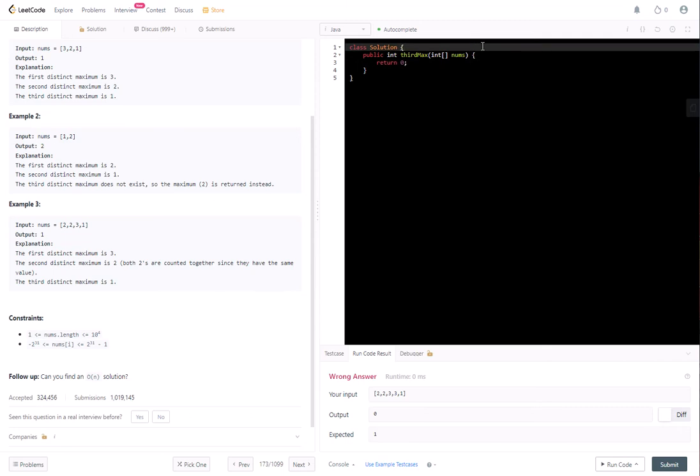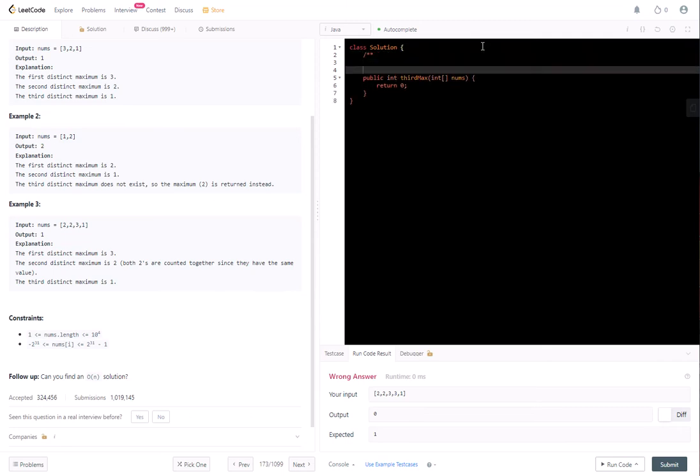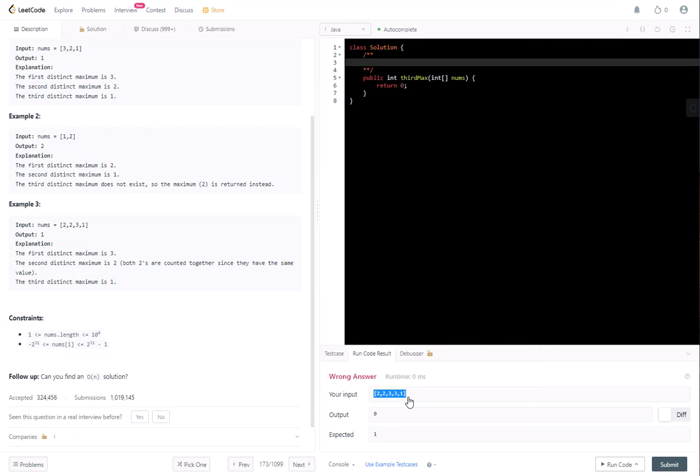So let's go over the steps. One thing is for sure that we have duplicates, so we want to ignore these duplicates. One way of doing this problem is the brute force way: sort the array and iterate from left to right, because that's going to be from the third largest, right? Is that the third smallest?